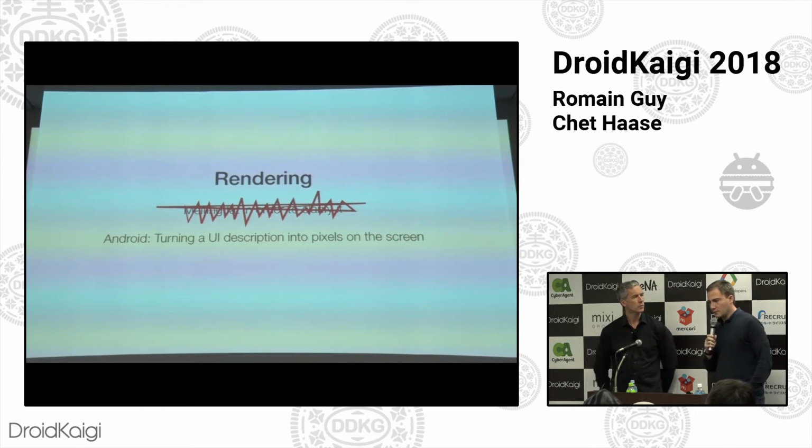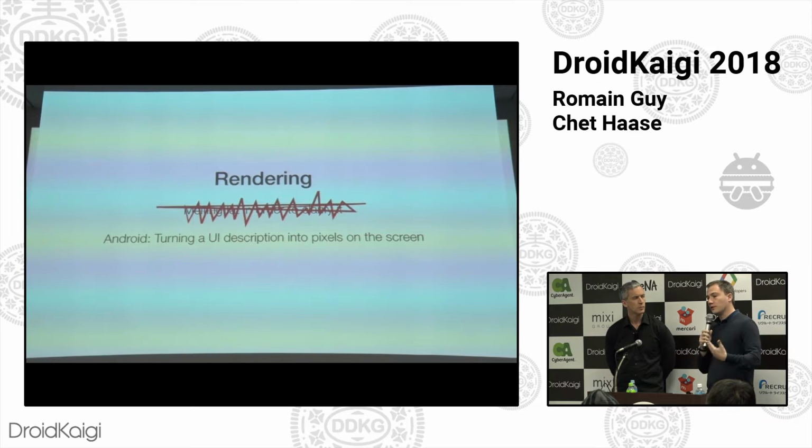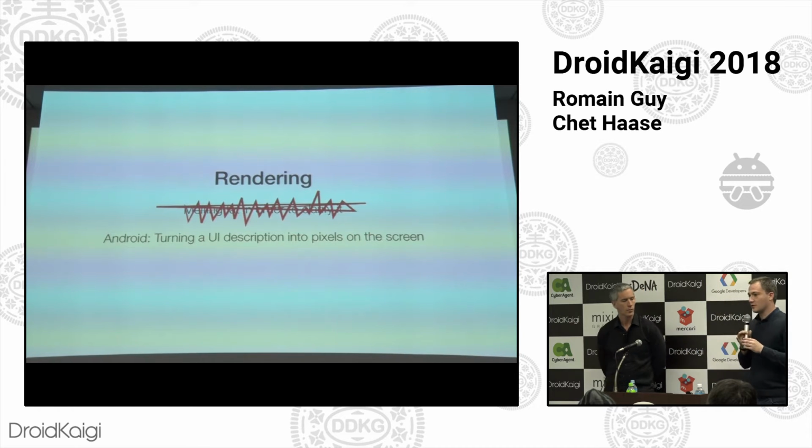And before we get started, we just wanted to mention that this is only a 50-minute talk. To go into deep details about the entire rendering pipeline, we would need several hours. So a lot of what we're going to show you and a lot of things that we're going to explain are not exactly how things work, but they're close enough to reality that they match. But if you go read the source code, you'll see that things are way more complicated than they will appear on the slides. So just be prepared if you ever go look at the source code of the platform.